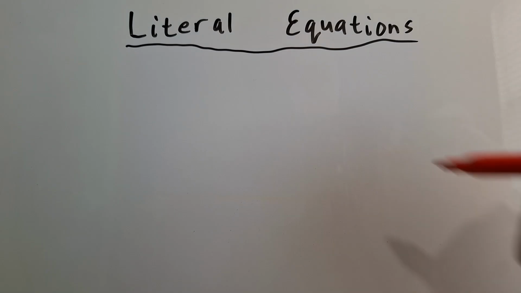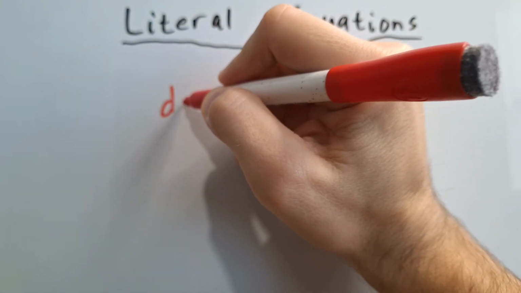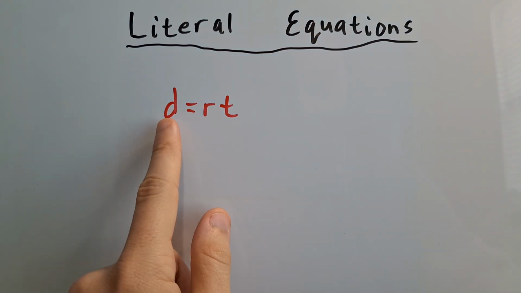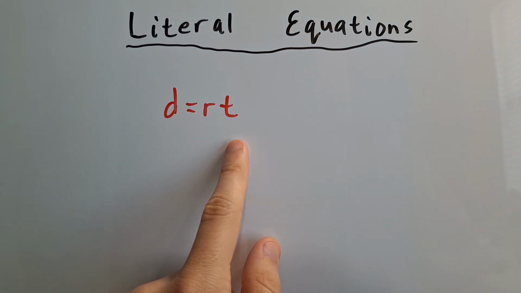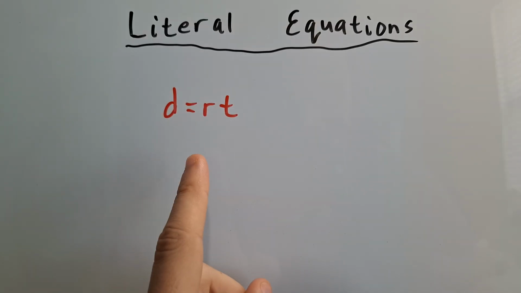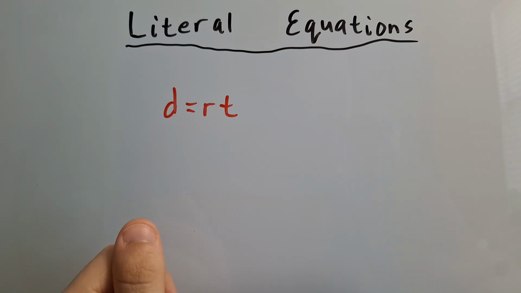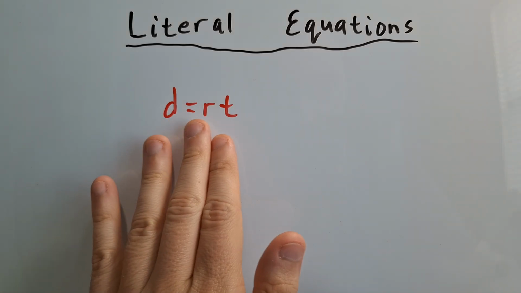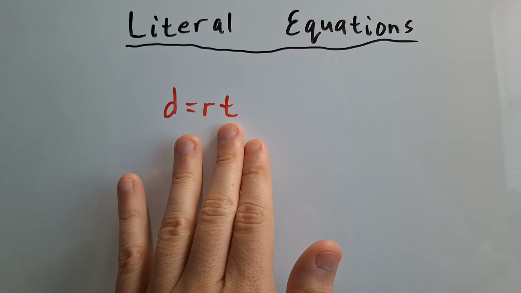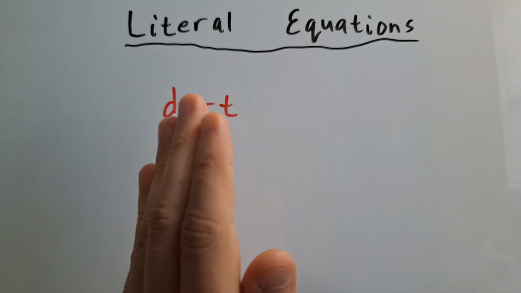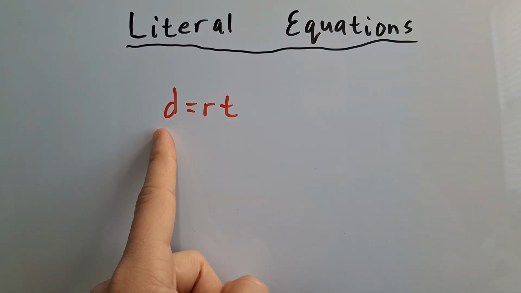In the last couple of videos, we've been dealing with the distance, rate, and time formula, particularly distance equal to rate times time. Formulas like this one are special types of literal equations. In order to transform a literal equation, you solve for one variable in terms of the others. Here we have distance in terms of rate and time. What this means is we want to get the variable that we are solving for alone on one side of the equation. Here that would be distance.